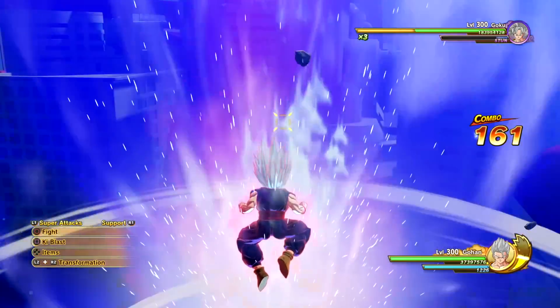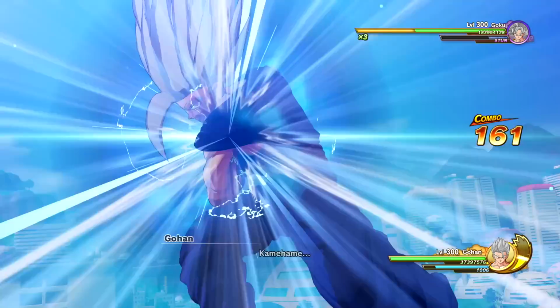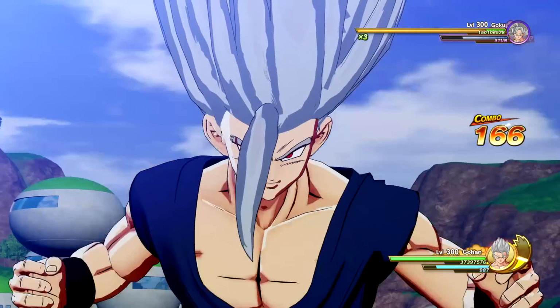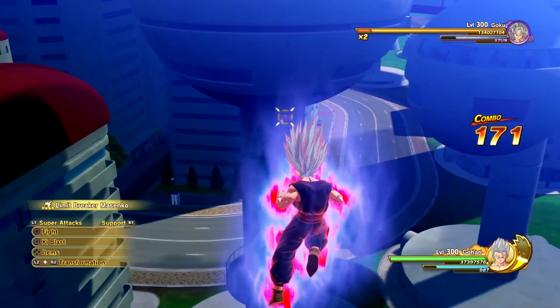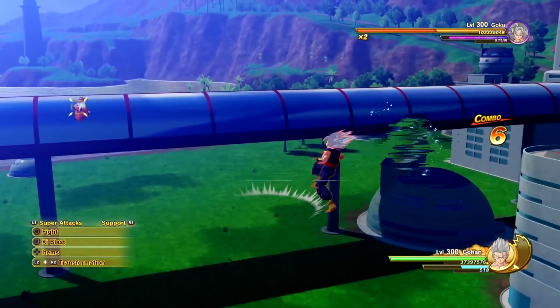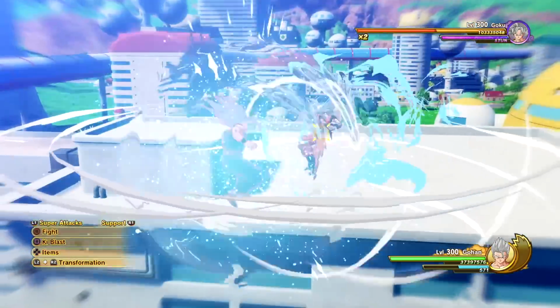Ultimate Special Beam Cannon. Oh yeah, I forgot. The cinematic version for Ultimate Special Beam Cannon is Kamehameha. And yeah, that's basically it for all the cinematics. With this new addition to Rekkon's transformation pack, we basically have the complete Beast Gohan, right?